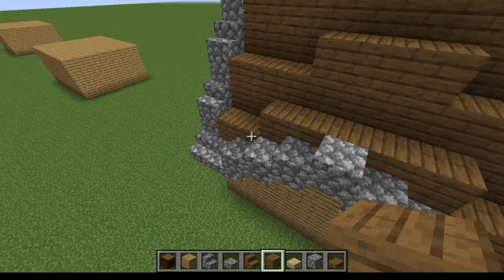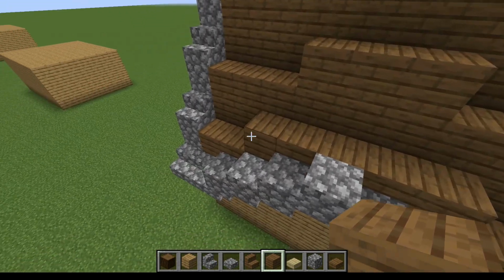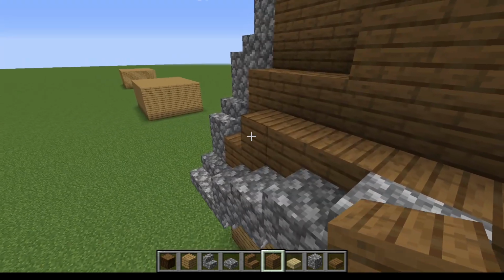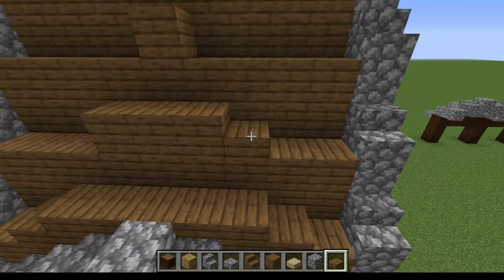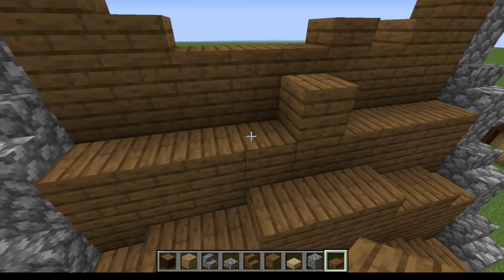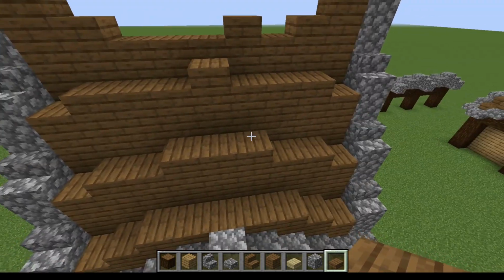I just did the roof kind of sloped, and I brought it up. Then I threw some slabs in here and continued that cobblestone archway, but with slabs. So I did something like that.